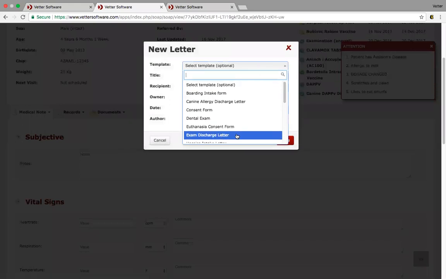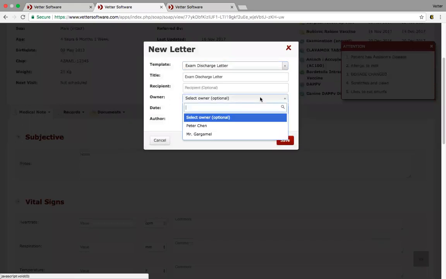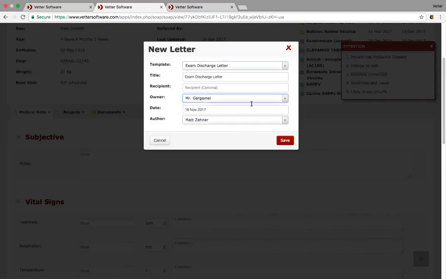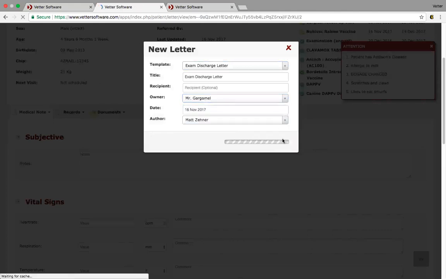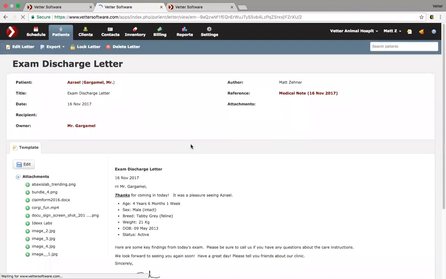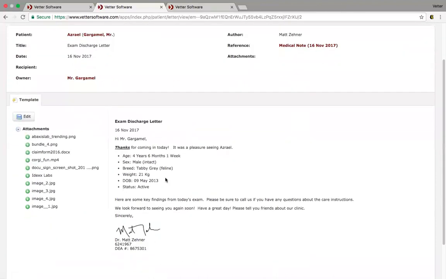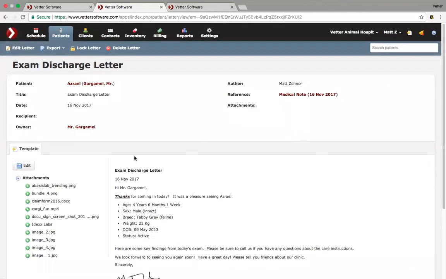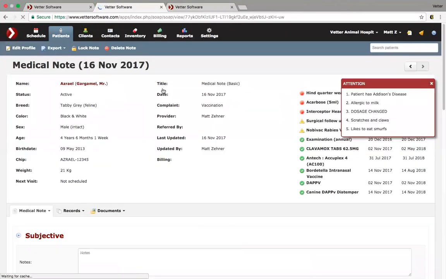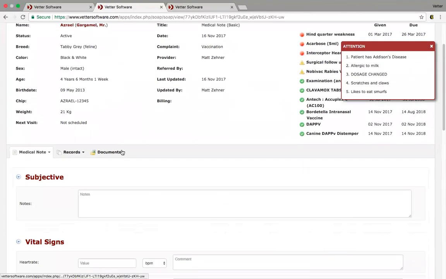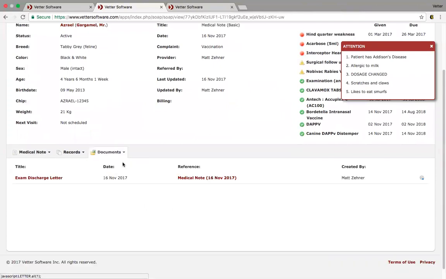I'm just going to say exam discharge letter. The owner's Gargamel. I hit save. It just has our little template, and I could put findings in from the medical note if I wanted to, and so on and so forth. But now I just want you to see the letter is there. Okay, so now it's part of the note. It's part of the patient record. It'll be part of the client communication, view letters. Here's the letter that's part of this note.